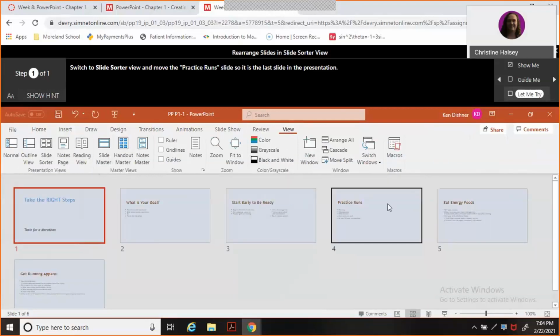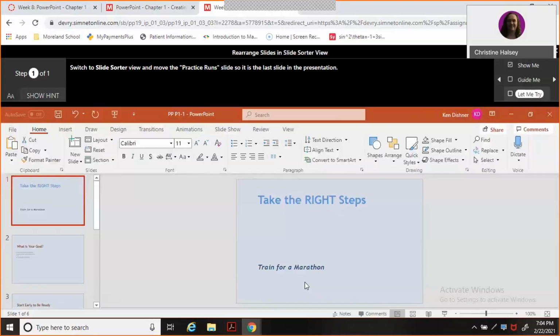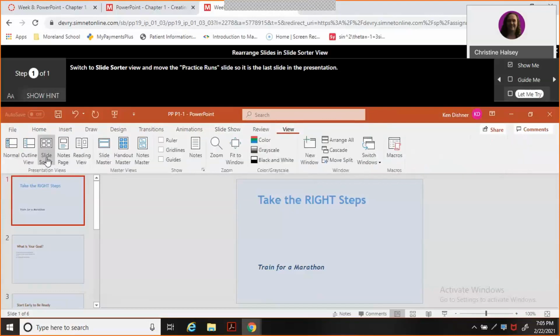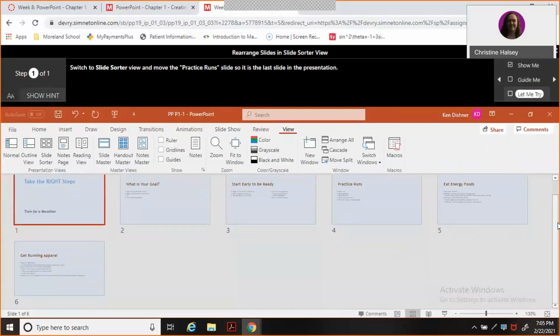Slide sorter, click on 4, move it down by 6. I'm not sure why it's not letting me drop it there. Let me try it one more time. And I'm going to try scrolling down.